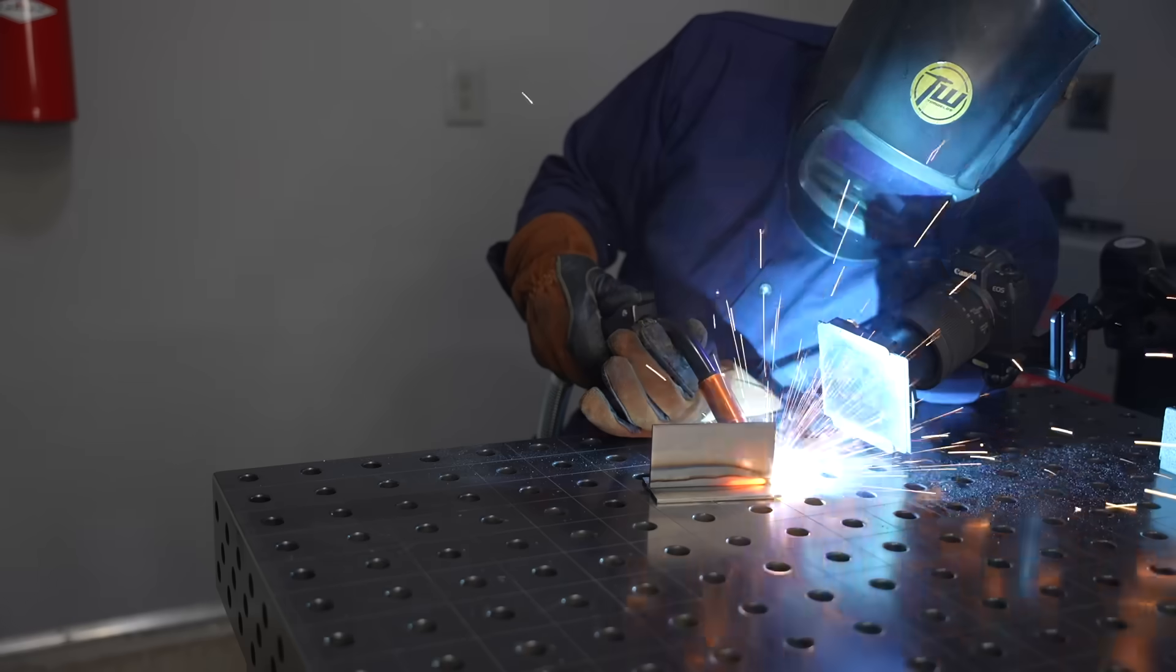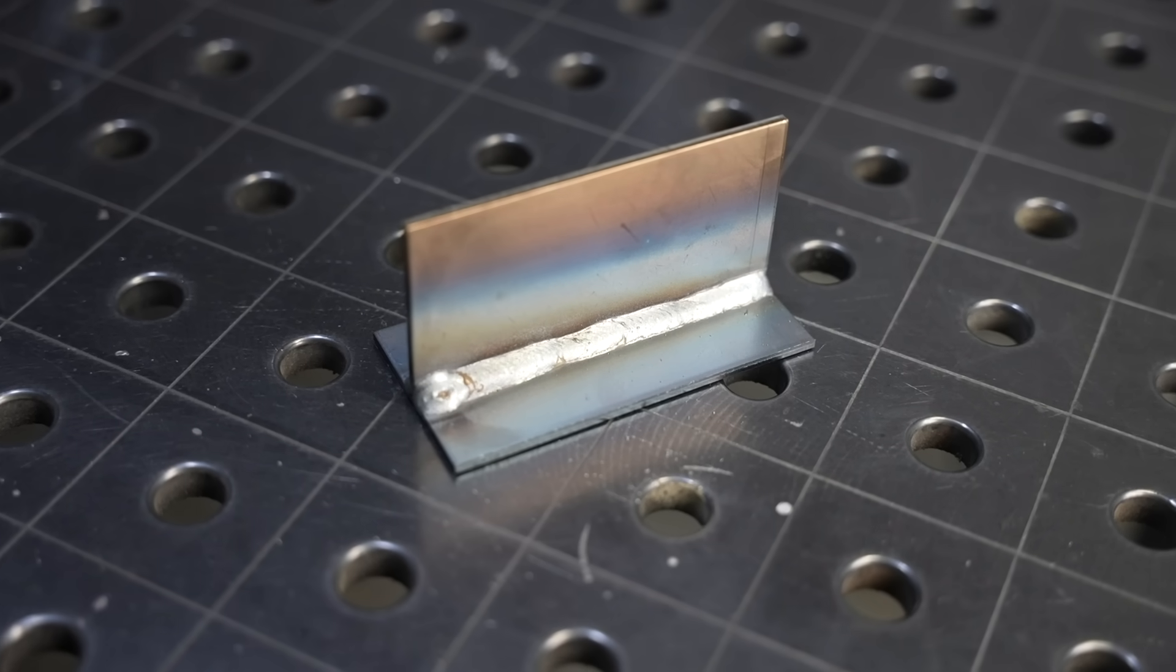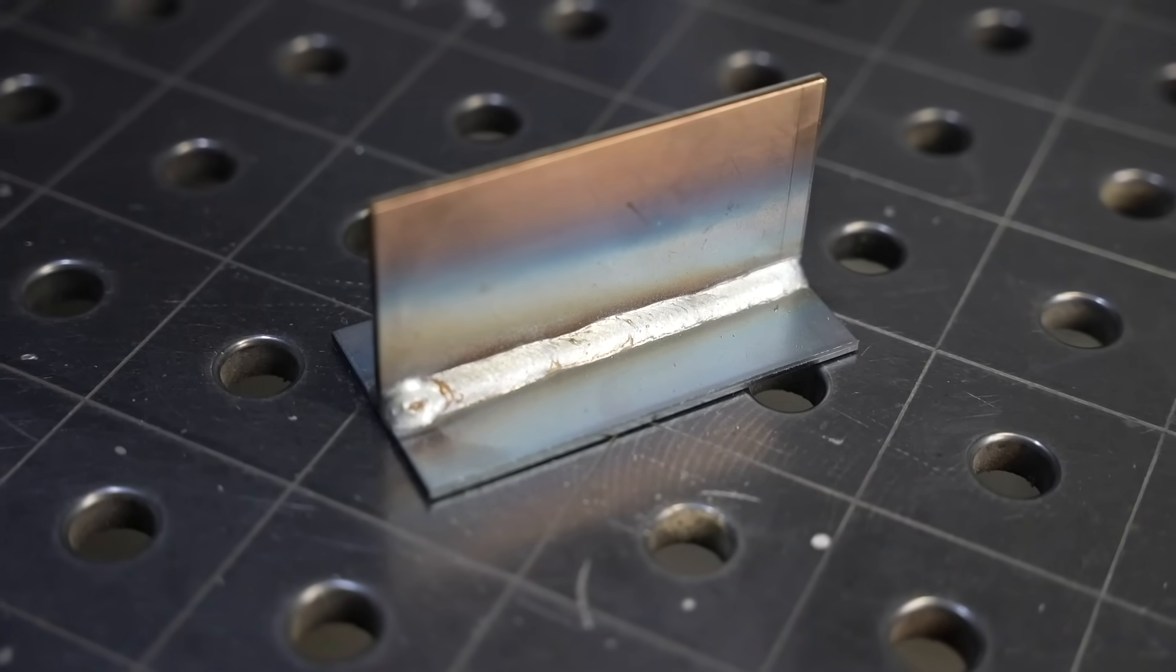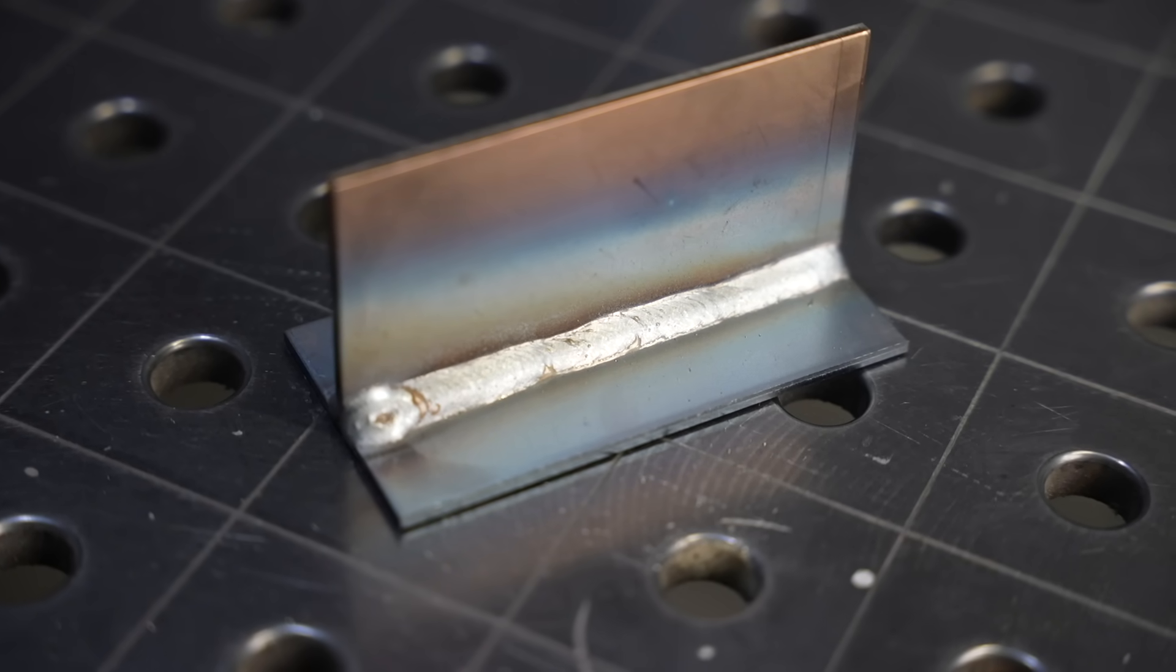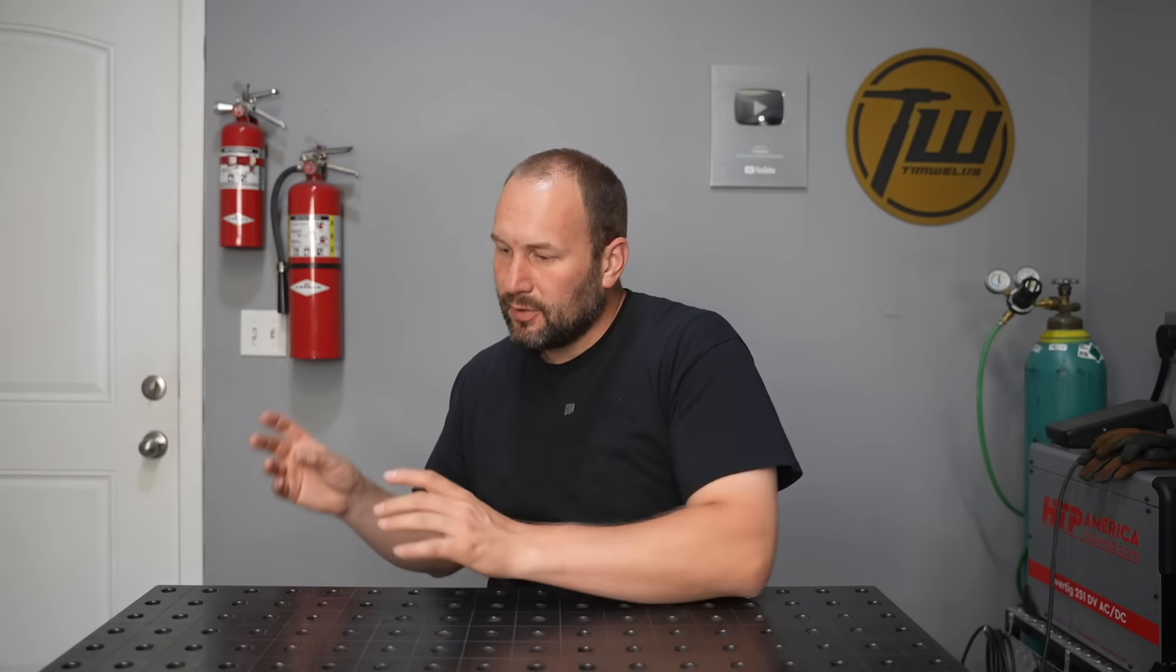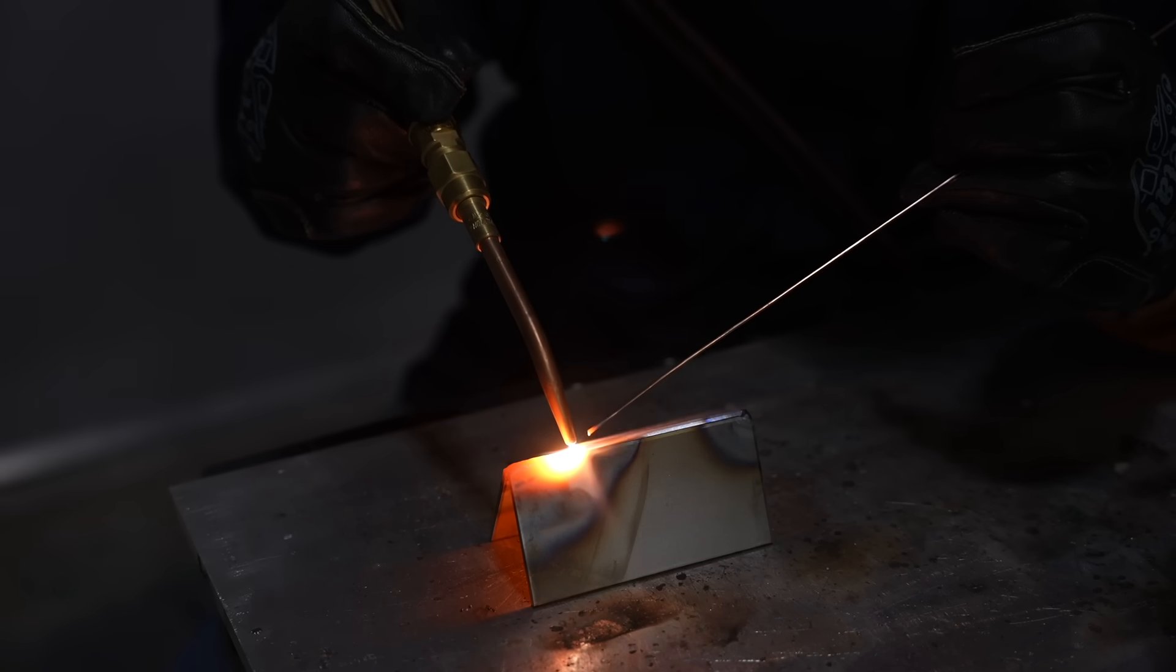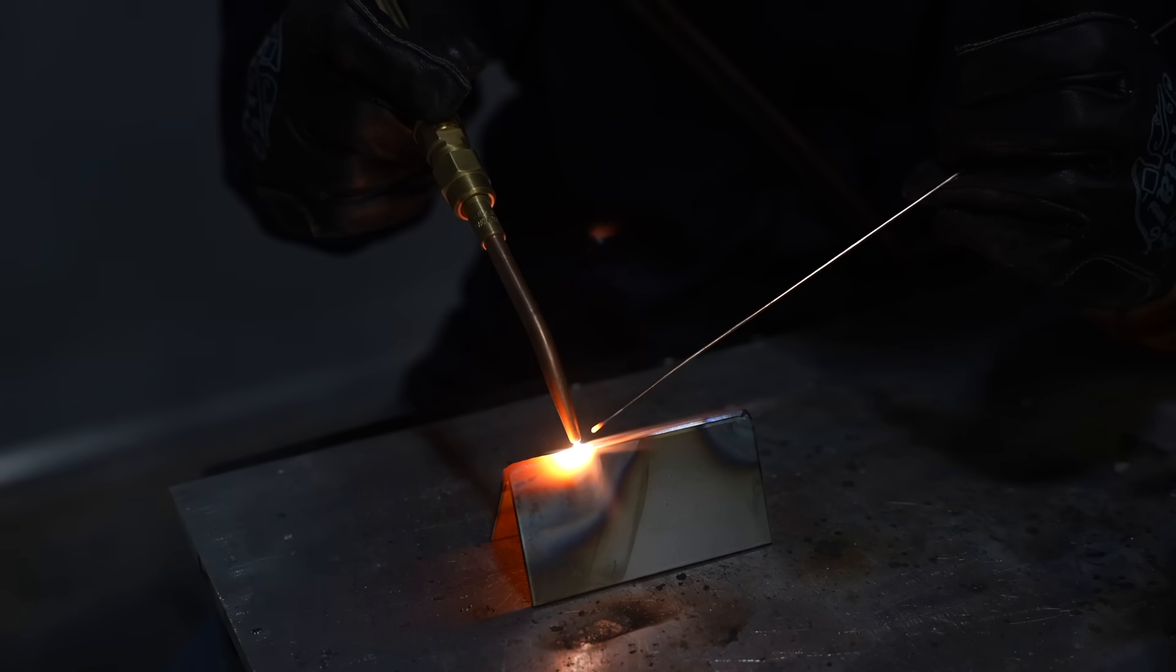If you're a hobbyist and you're not on the tightest budget, I think MIG welding is worth the extra investment in the gas cylinder and a little bit nicer machine than one that does flux core only, though you can start with the MIG welder and flux core wire and move up and add gas later. In industry, this is extremely common - the most common process that I've seen. One of the drawbacks to MIG welding is you're adding heat and metal together, so anytime you're adding heat you also have to be feeding that wire in and adding metal. You have a little bit less control than you do with oxy-fuel welding that we looked at in the beginning, where you're adding heat and then at the appropriate time you add a little metal to it. What if you could combine the advantages of an arc welding process with the control of oxy-fuel?